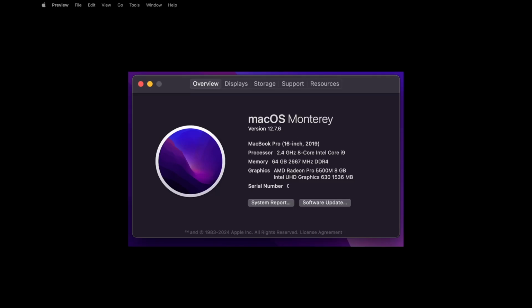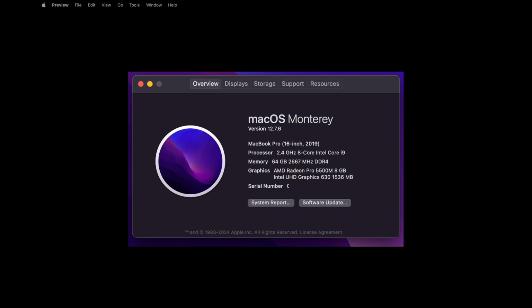If you're lucky enough to have purchased a used 2019 16-inch MacBook Pro with the Intel i9 processor and 64 gigabytes of RAM for a great price, the first thing you should consider doing is installing the Monterey operating system on it.